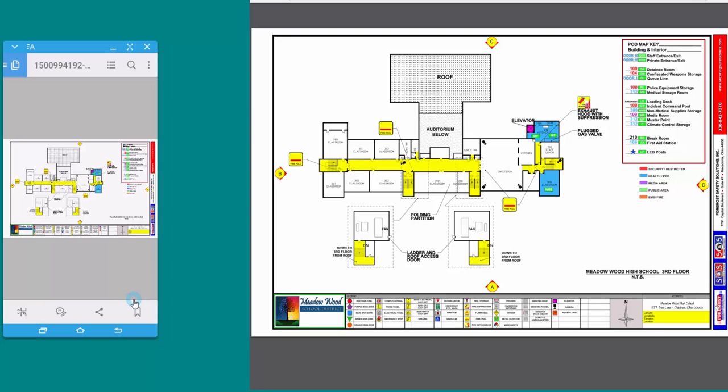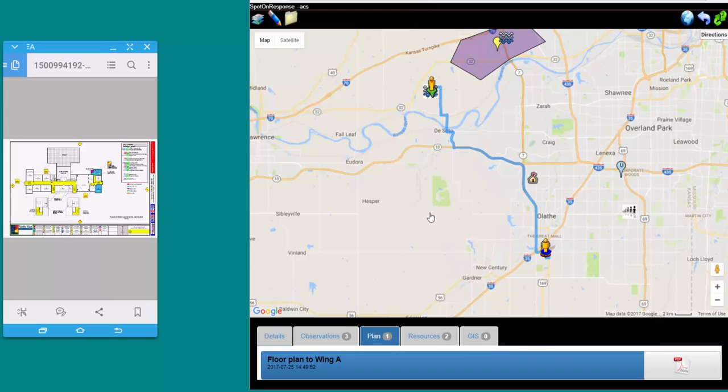James, that's interesting because I have an Android, and I type in SpotOnResponse all in one word and you find your app. That's what I'm trying to find. SpotOnResponse, all one word? Yes, all one word. Okay, that's what I was looking for, the actual app itself. Oh, okay, sorry. No problem. Okay, that's all. I got enough. All right.